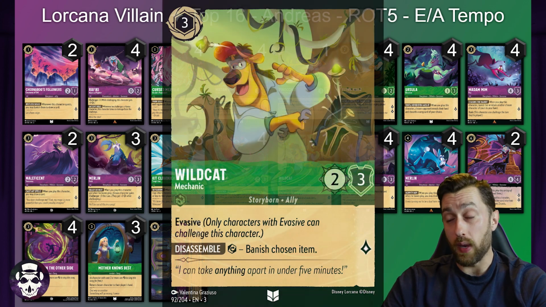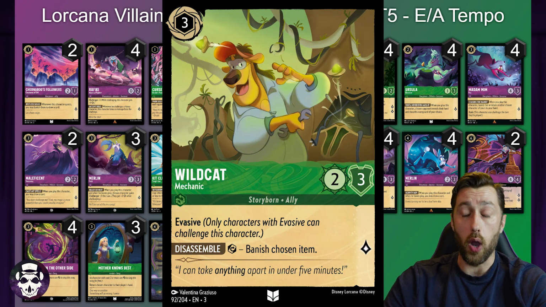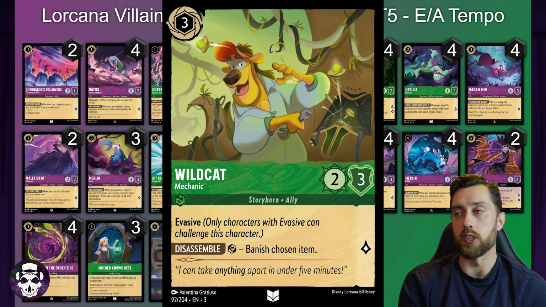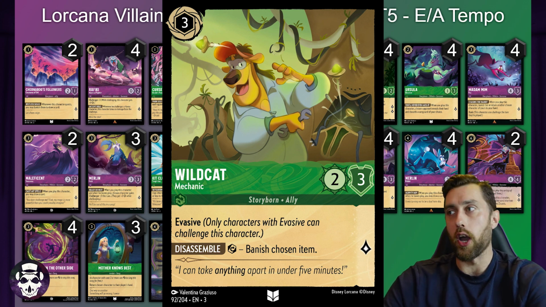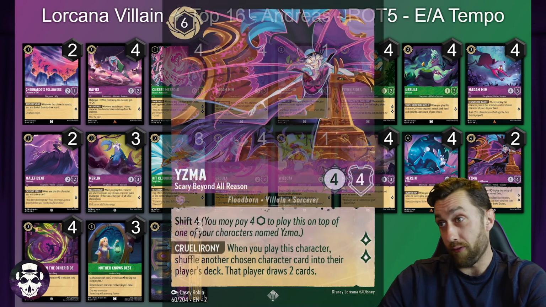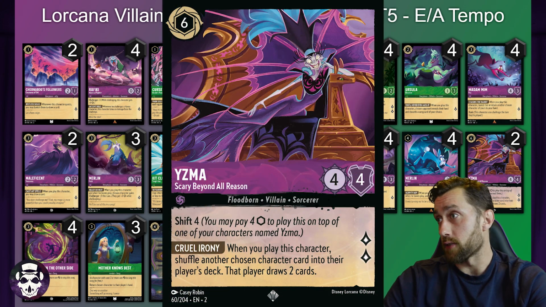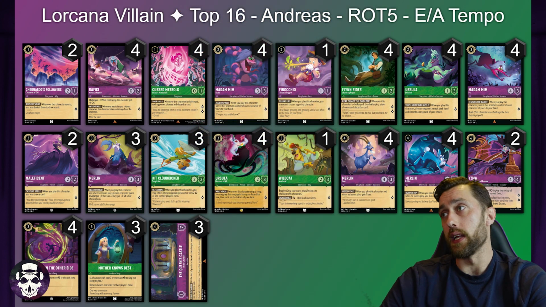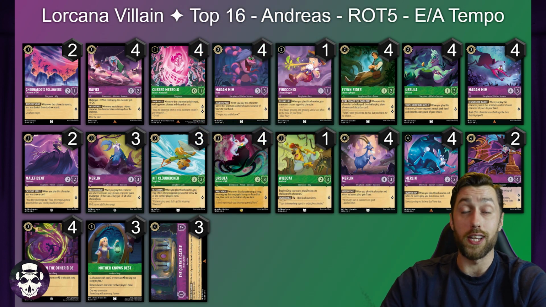We've got the 1 copy of Wildcat here as an answer to items. So again, spell books, and flutes and lanterns, but Fishbone Quills, Lucky Dimes, that's going to be a lot of value. 2 Maleficent for the draw. This person is running Yzma, so yeah, fair enough. I think it's fine to play. 4 Mother Knows Best, 4 Friends, and 3 Queen's Castle. So yeah, looks good, and congratulations to them.